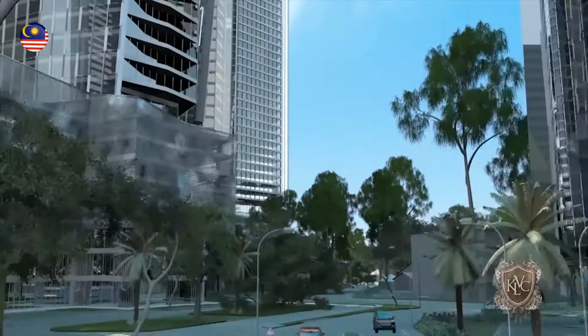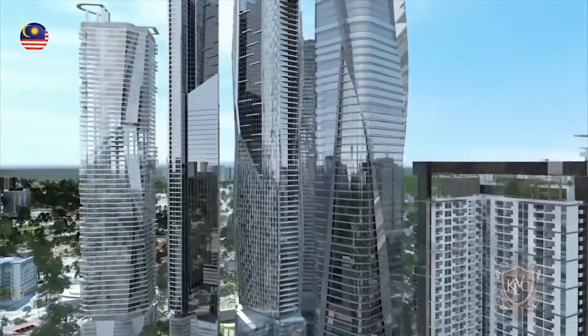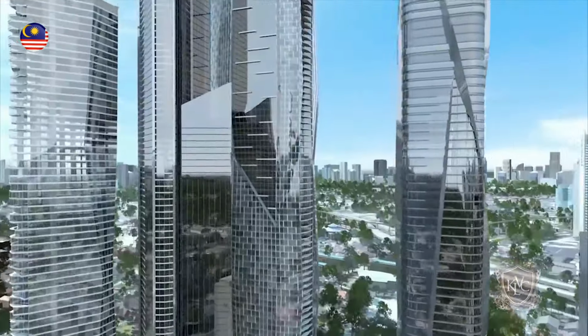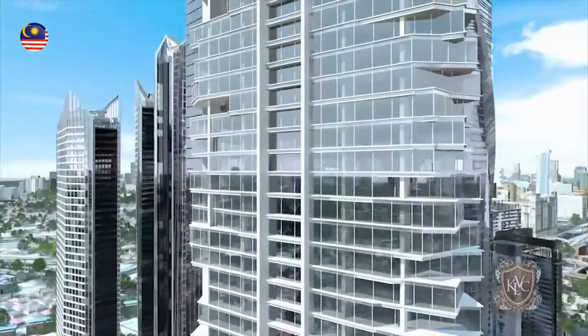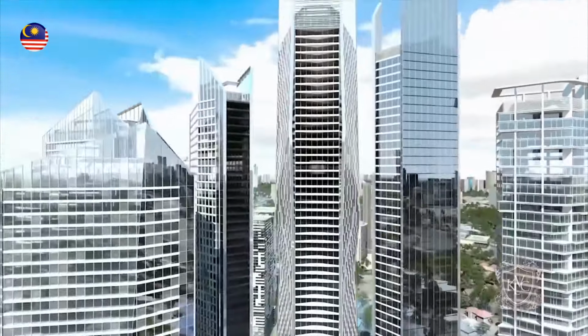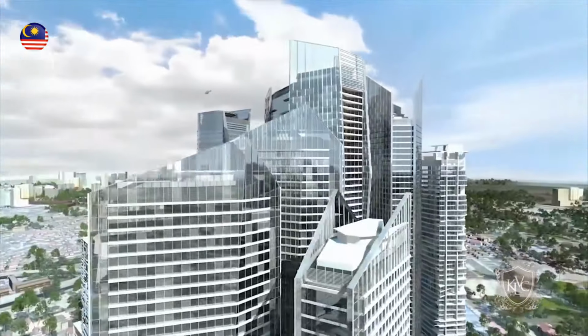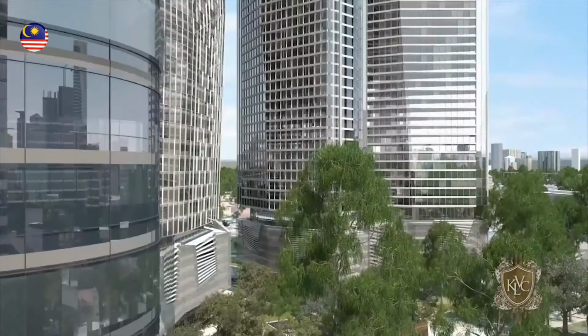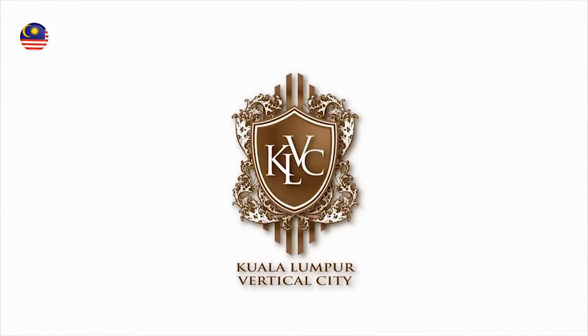The advancing infrastructure building, allowing for interesting vistas and events as people navigate through the development. Enriched by a variety of building compositions ranging from office towers, service apartments, hotels, residential apartments, as well as commercial retails. The project is divided into 5 different zones of development, the first of which is on a site area of 3.1 acres. This is Kuala Lumpur Vertical City. The ultimate address, the place to be.